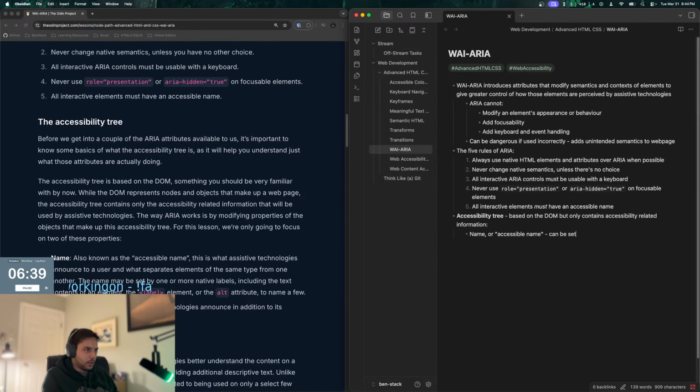Can be set in native labels, alt text, etc. Announced in addition to name by assistive technology.